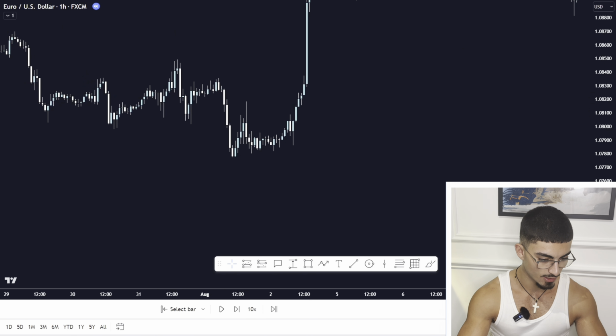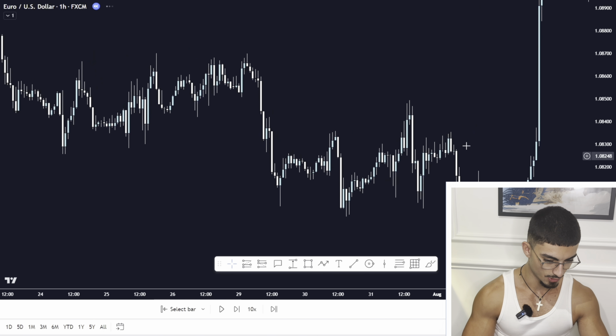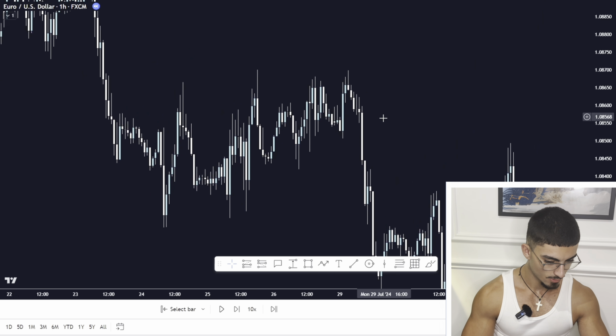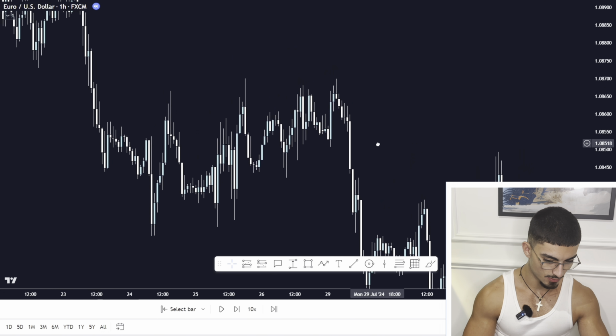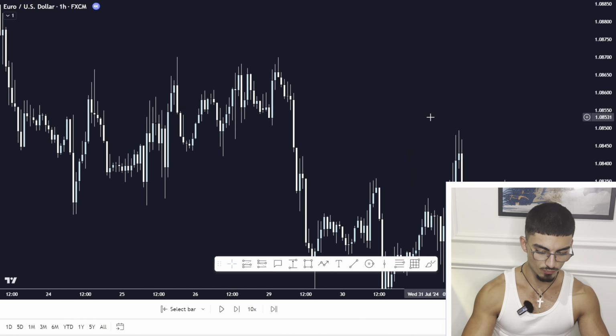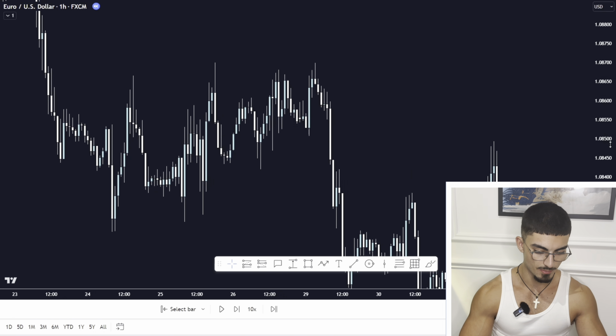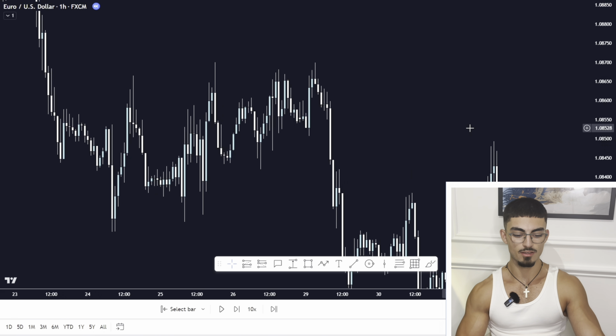For example, right here, I don't know where we're gonna look. I want to just find. Right. Well, here's another one. Okay, so what we can see here, this supply zone doesn't get respected, by the way, but it's a good example to show you that not all of them do.